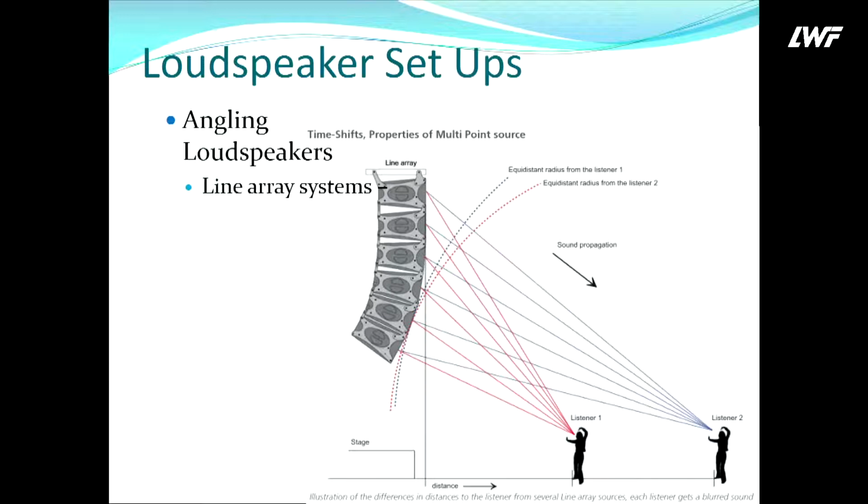Ang line array system, since each loudspeaker has a particular coverage, ganun ang nangyayari. Naipo-point mo exactly. Kaya yung J angle na yan, may ibig sabihin yan. May mga angling yan na sinusunod para tama yung coverage mo. Hindi lang ginagawang J yon because it has to be done that way. No. Okay? May mga reason behind it.